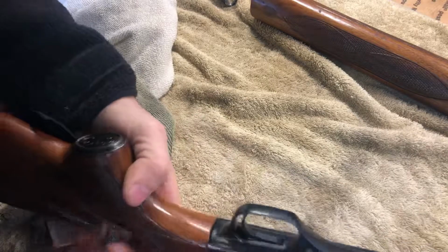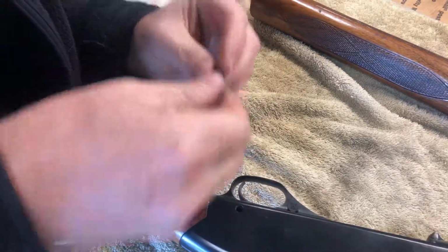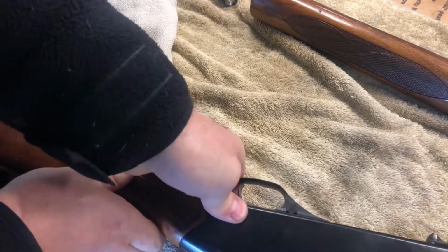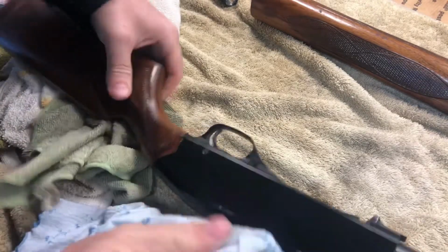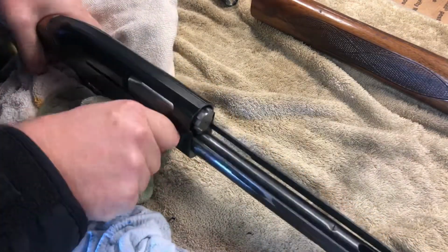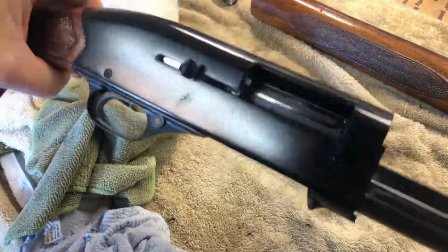Let's try it from the other side. All right, yeah, we're just off just a little tiny bit. Shouldn't take much to get it in there though. I say that as I'm on the camera here. There we go. All right, now all we have left to do is to install the barrel. So let's get at it.